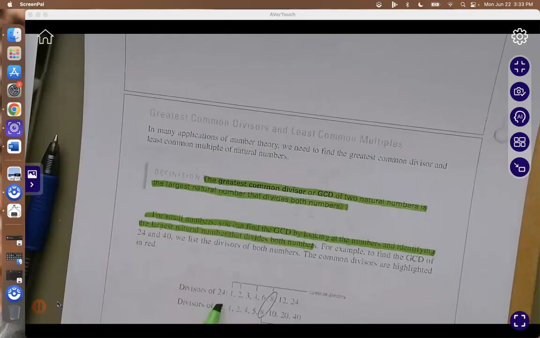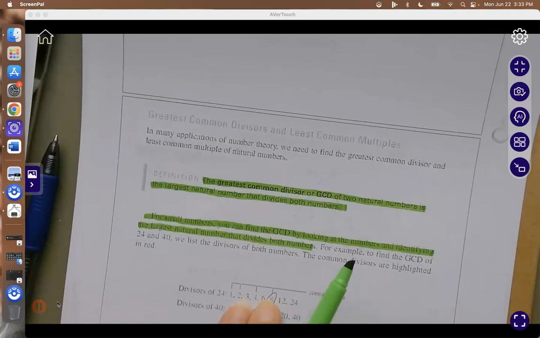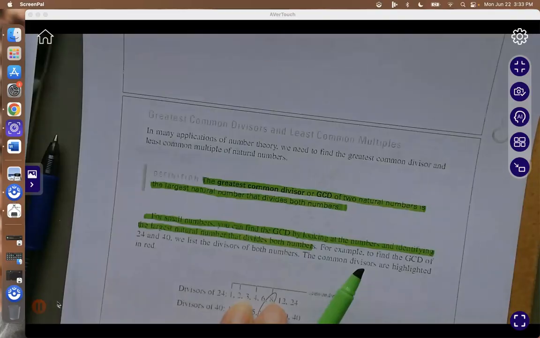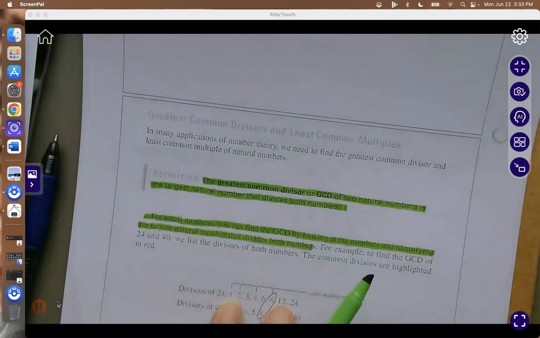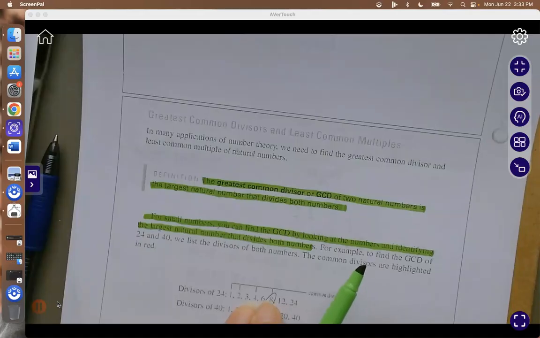So I listed numbers that go into 24. 1 goes into 24, 2 goes into 24, 3 goes into 24, 4 goes into 24, 5 does not, 6 does. 4 times 6 works, so that means that we can just mate them now. So 3's mate is 8 to give us 24, 2 and 12, 1 and 24.